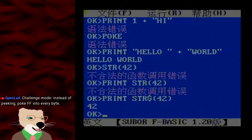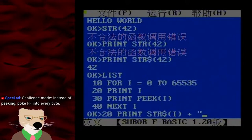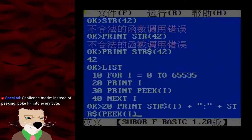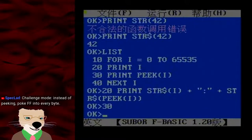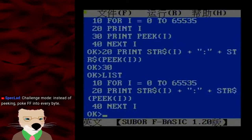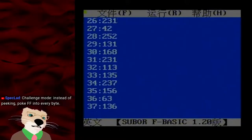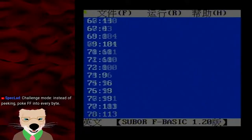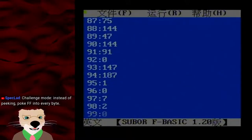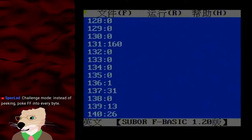Okay, 20 print string of I plus colon plus string of peek of I. 30, I now want to be nothing. Can I just do that? Yes. Okay, so we're just gonna dump all of memory here. Oh, wow. So this is how you dump the ROM. You just dump all of memory, screen record it, and then go back and OCR the screen.